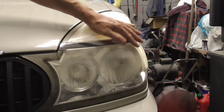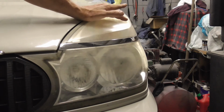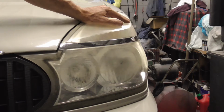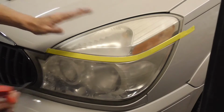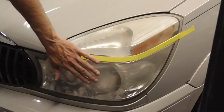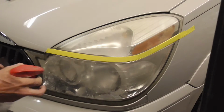Today I thought I'd do a short video on a practical method of cleaning and restoring old yellow plastic headlight lenses. The first step is to wet sand the lens with 1500 grit just to get yourself down to some nice fresh new plastic. So we're just going to wet it down.